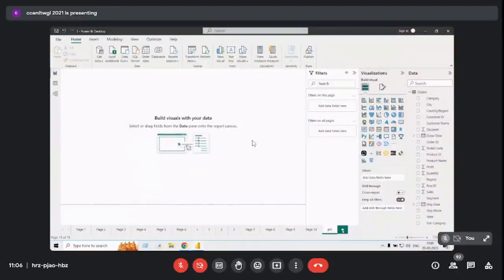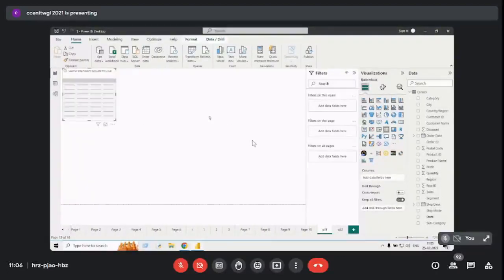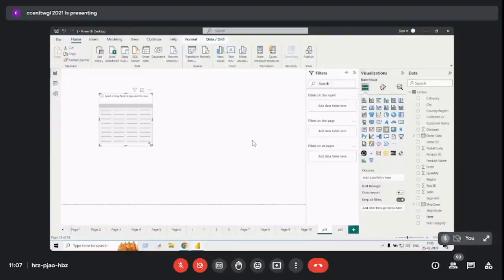P11 I'll rename. I'll bring another one, rename P22. Okay. So in P11, what I'm going to do is I'll simply create a basic table, and in this table I'll add category and sales.